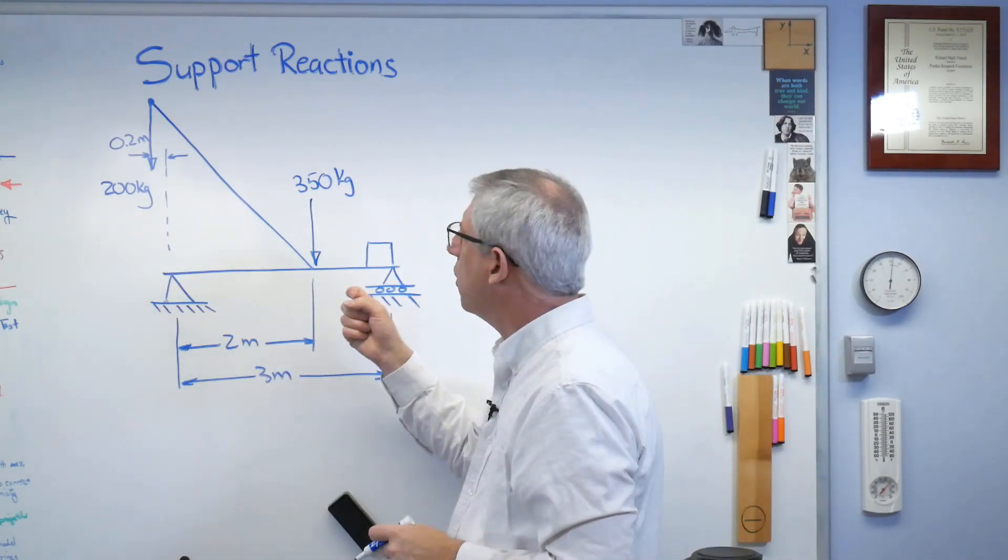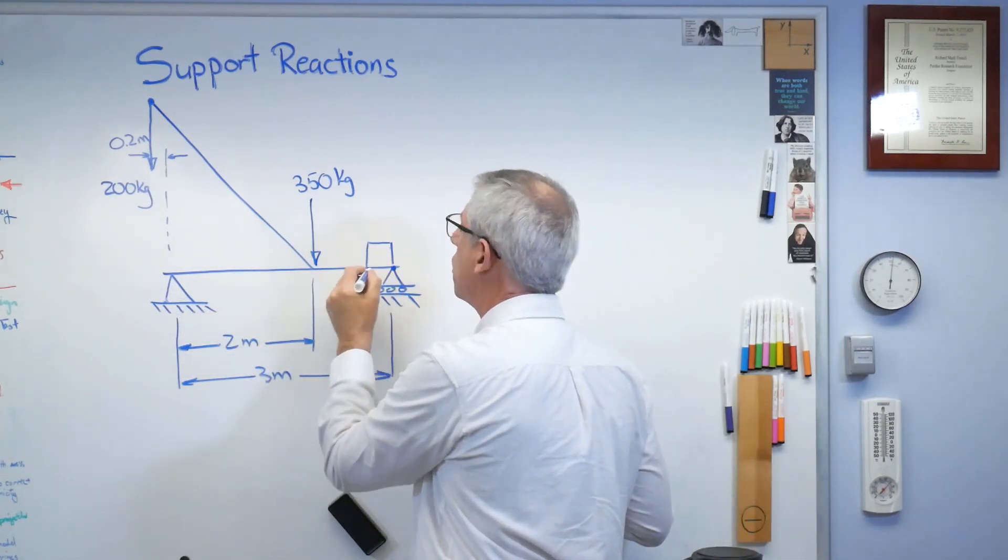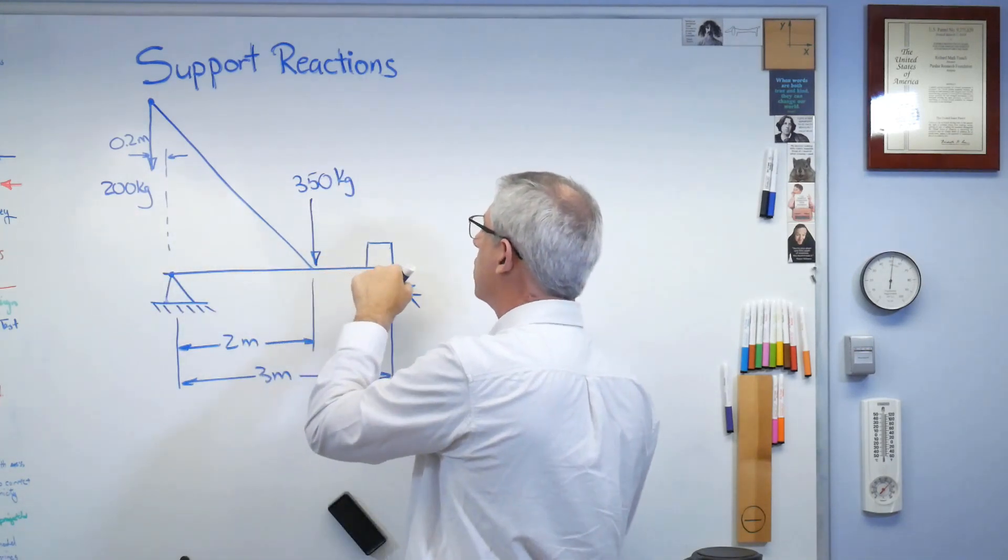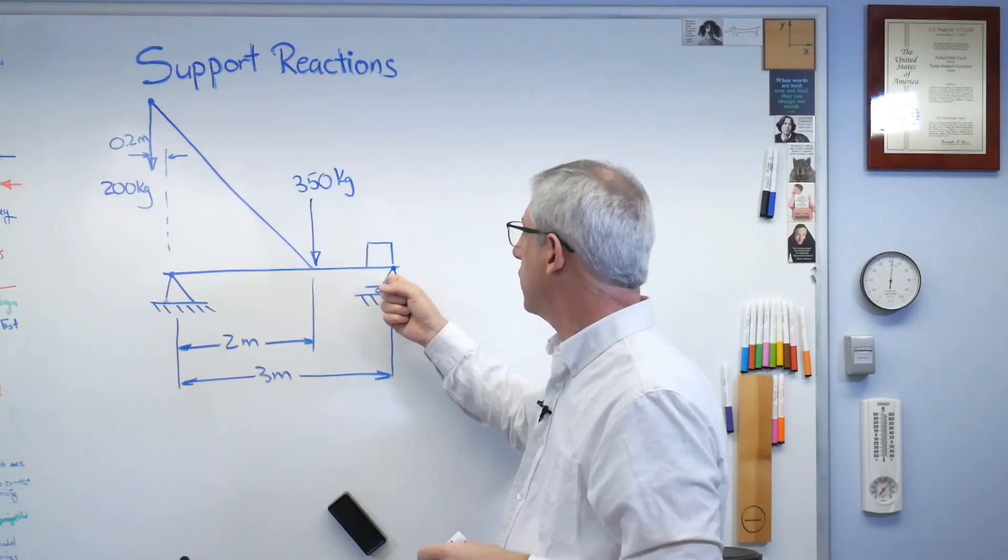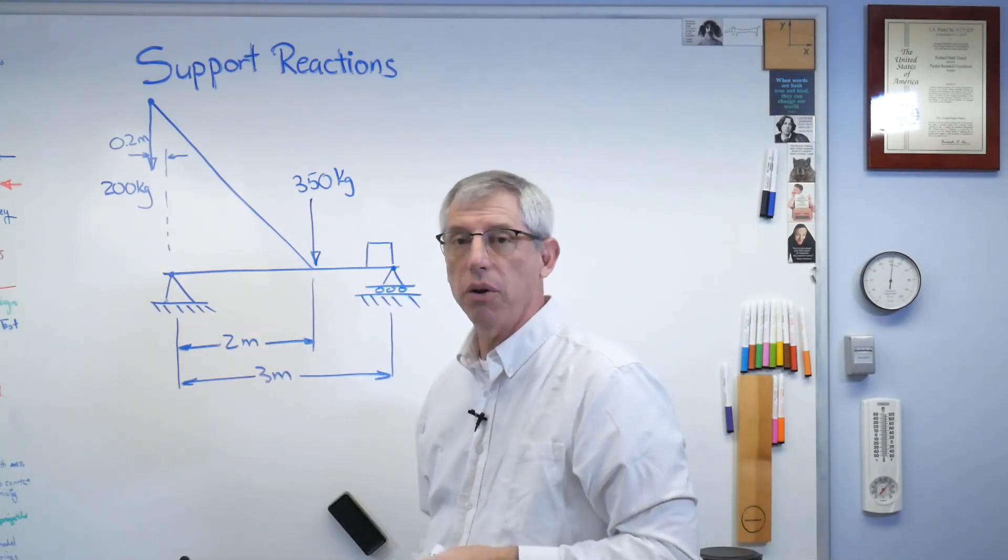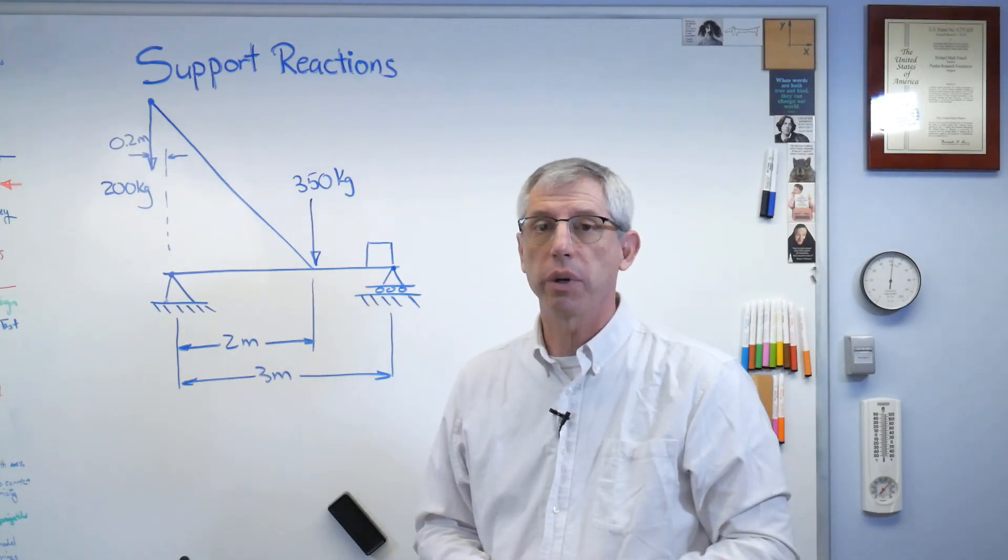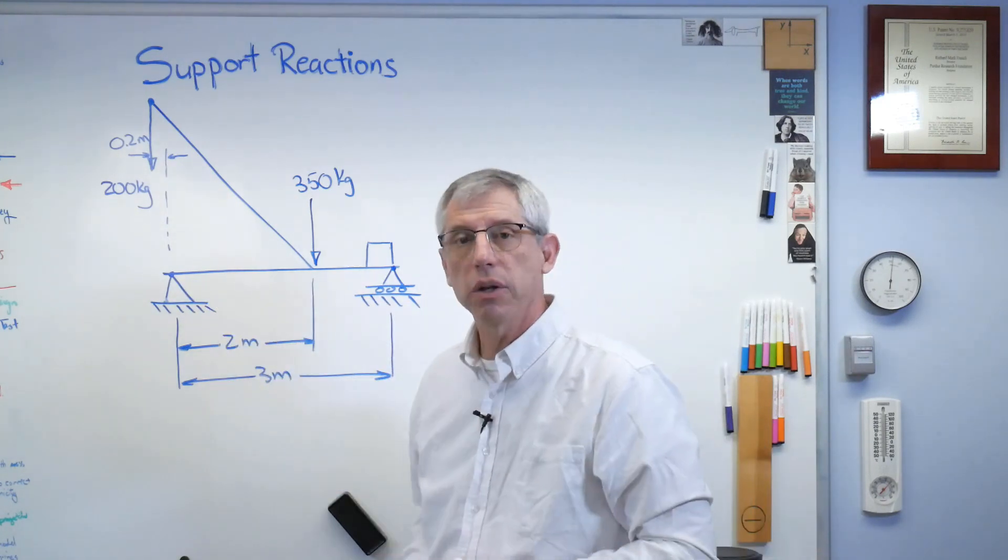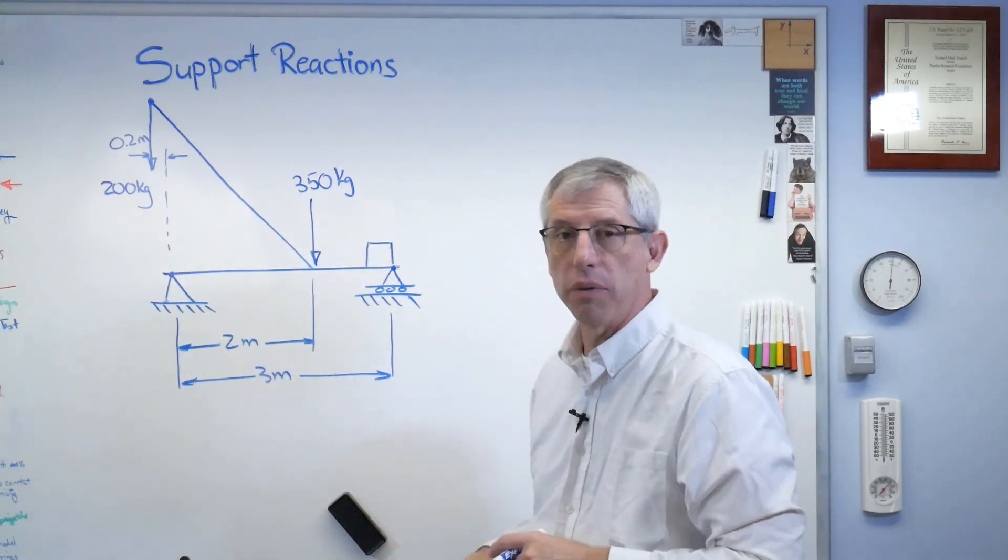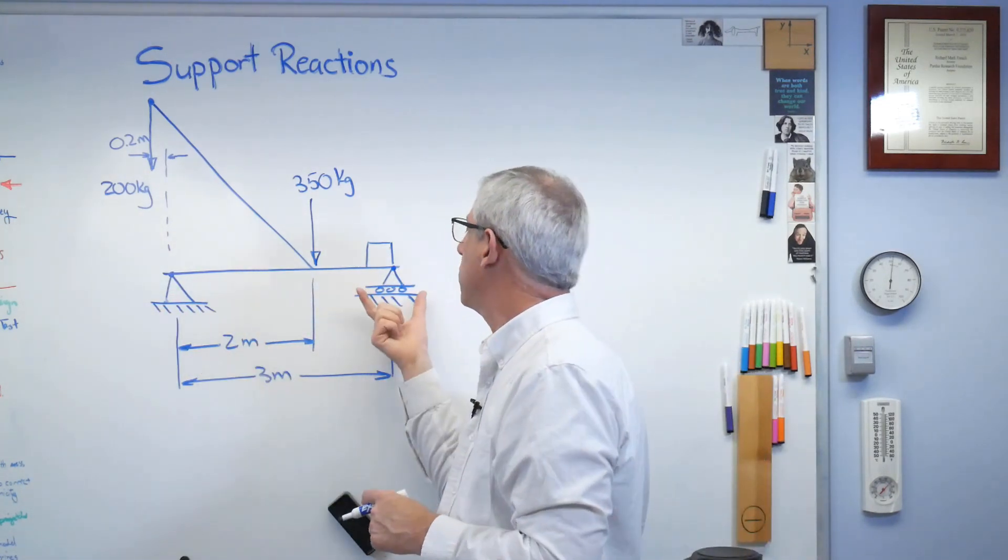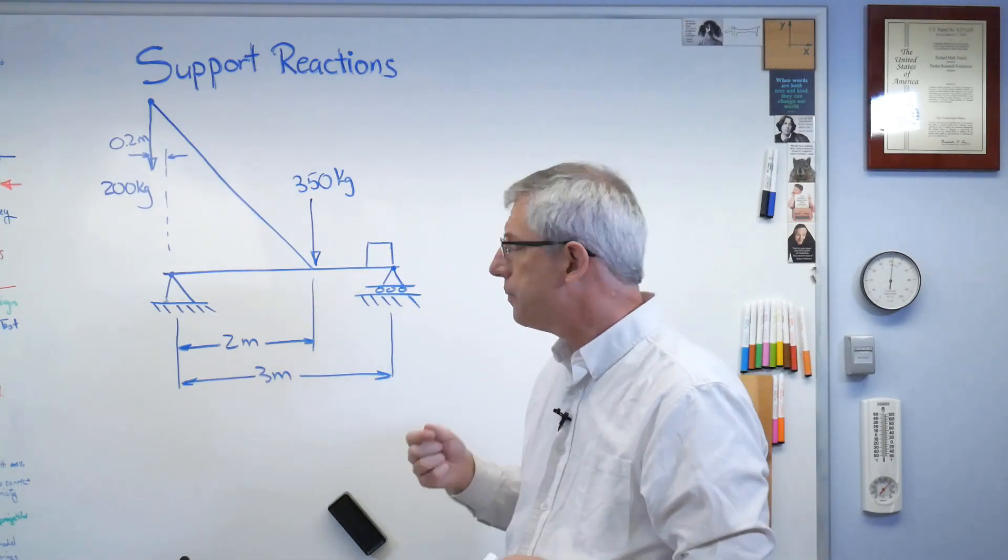Now, what's going on here with those boundaries there? I've called those pinned boundary conditions. So it's meant to show that if this beam wants to flex a little bit, it can there. It's rotationally attached there and can slide back and forth on this end. Now, is this what the crane really looks like? No. If you look at the picture, it's set on some wheels, and I assume those wheels are pretty high strength. This isn't what it looks like, but this is how it acts. This sort of notational shorthand we've got, these idealized conditions really do represent what's going on in practice.